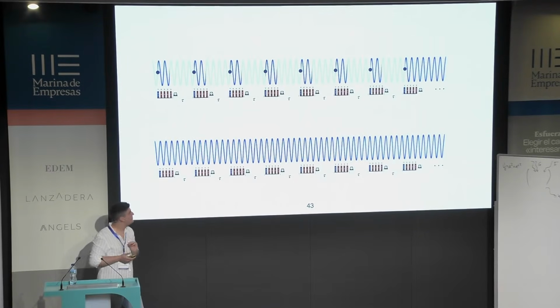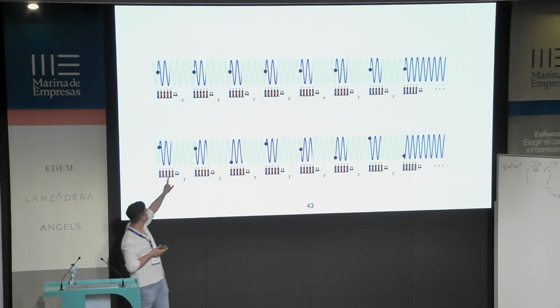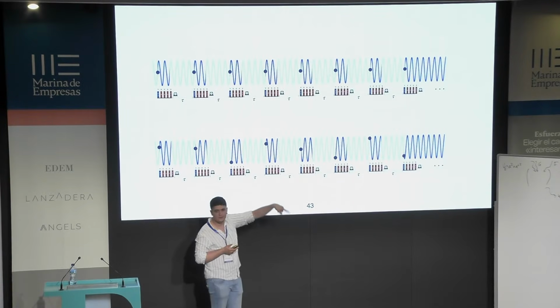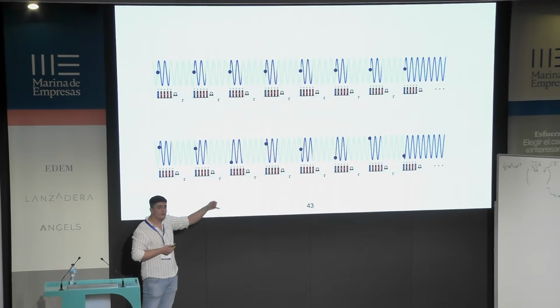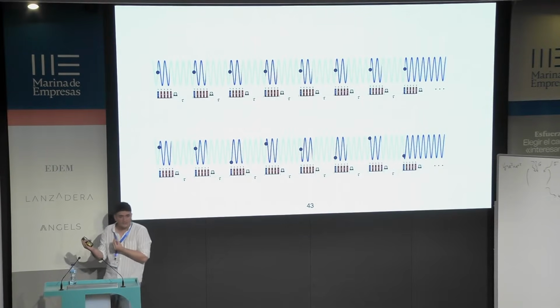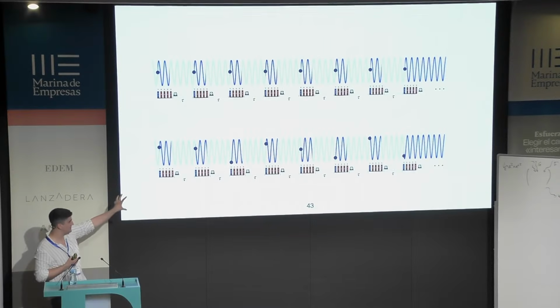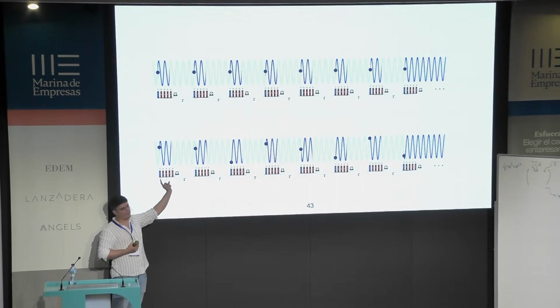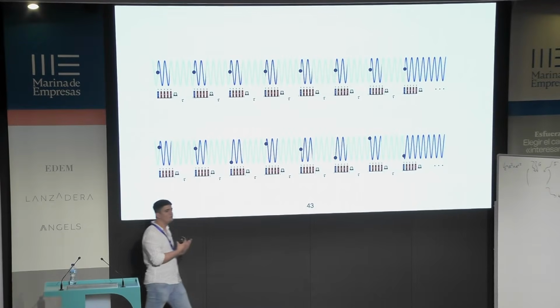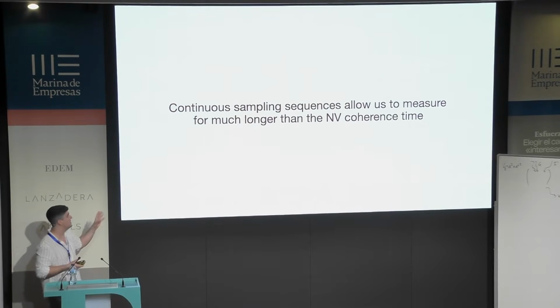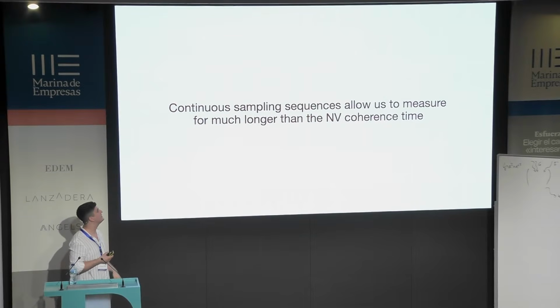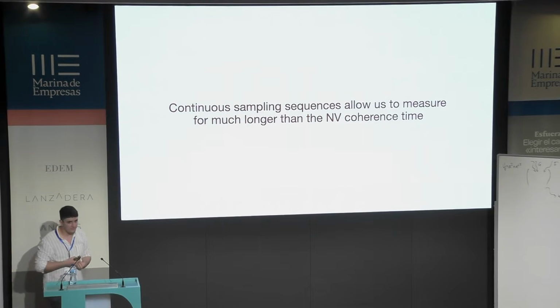I change this frequency a little bit, and now if I do the same, as you can see, the initial phase is completely different. Okay? This is the trick. If now I measure, I will obtain different values in each measurement. And the relationship between these different values gives me information about the frequency of this other signal. And if I now ask you, for how long did I measure? It's not true that I only measure for this, because the measurement is everything. So this is a way to decouple the NV from its lifetime. We can measure for much longer. Okay? This could be a phrase. Continuous sampling sequences, which is this thing, allow us to measure for much longer than the NV coherence time.